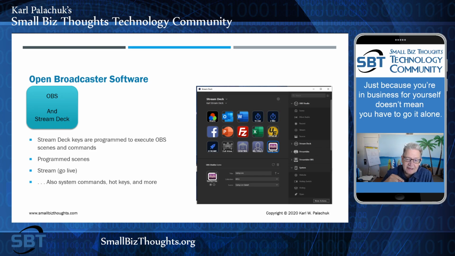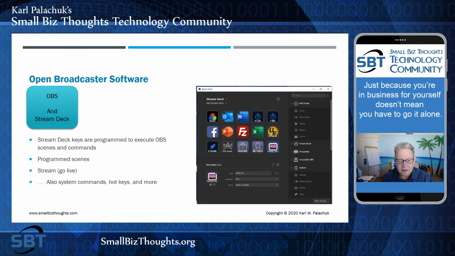The Open Broadcaster software then connects into the Stream Deck. So you can see over here where it says OBS Studio, you drag the scene onto one of the buttons, and then you give it a title. So going live is what actually shows up on the going live button. The scene is called going live splash. So once you drag something from the OBS onto the button, it accesses that and gives you this drop down. So that's how you get from the OBS into the Stream Deck, so that you can just program this.